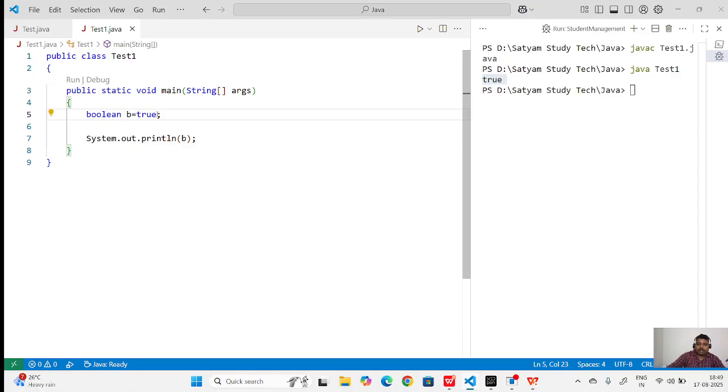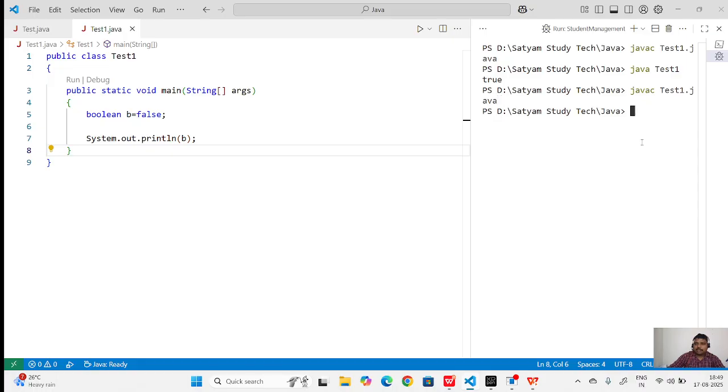Now you can change the value to false. This is also a Boolean literal. Boolean is true or false. Compile and run the program. Here you can see false.